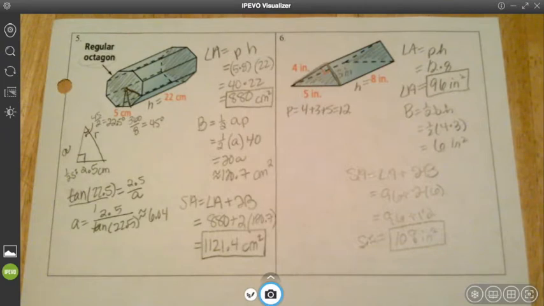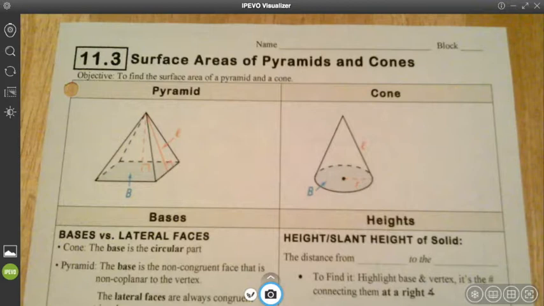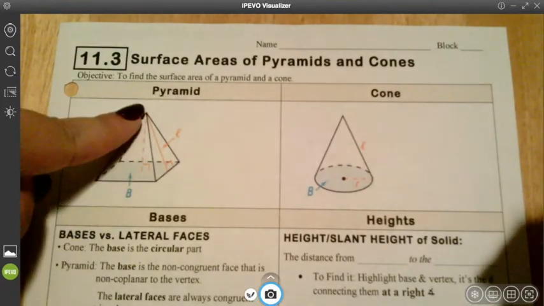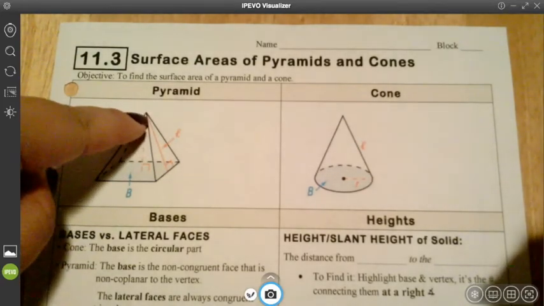Okay, let's take a look at section 3. In section 2, we looked at prisms. Now, we also said a three-dimensional shape could be a pyramid, right? We said it could have those two parallel bases. We also said it could go to a point. This is a different type of three-dimensional shape. So a pyramid, instead of going to a second base, just goes to a single point.